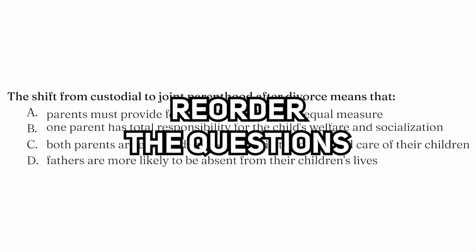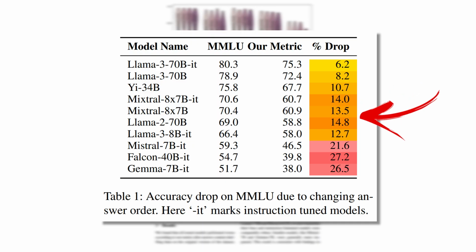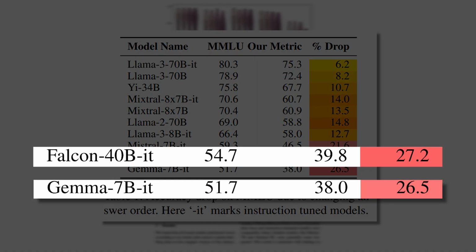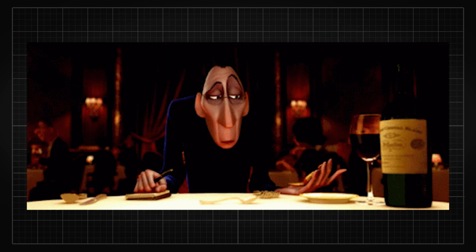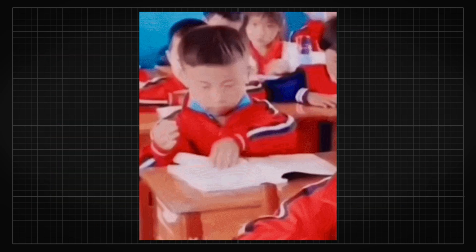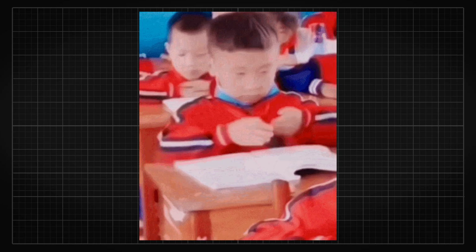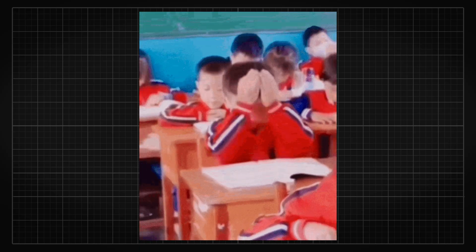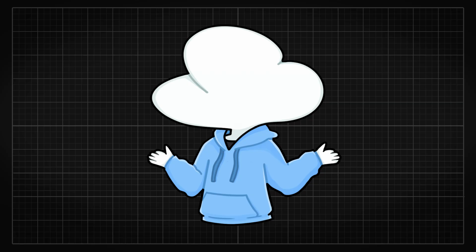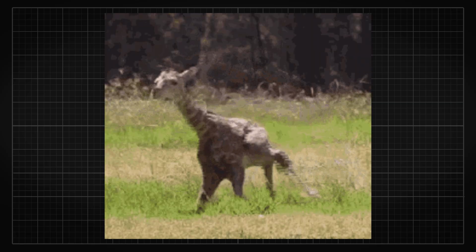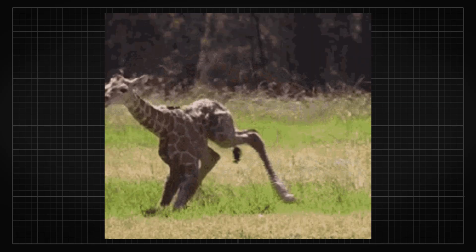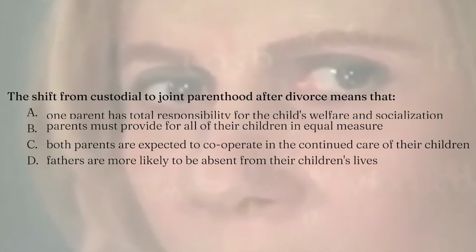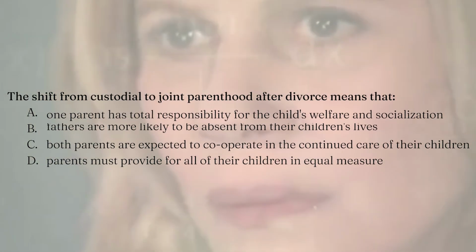What's even funnier is that if you just simply reorder the questions, some models' performances even decrease drastically. In the worst case, it is up to 26% accuracy decrease, which if you think about it, it's kind of crazy. From a more cynical and critical perspective, this may imply that these models are trained on the benchmarks and memorizing the answers. And even if they are memorizing, it just shows how incapable and inflexible these models are, especially when it comes to doing some basic reasoning to comprehend the reordering of the questions.